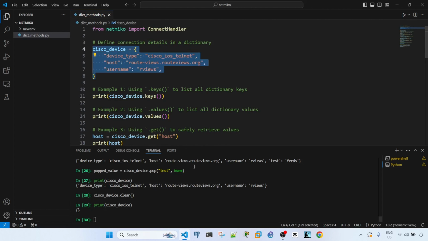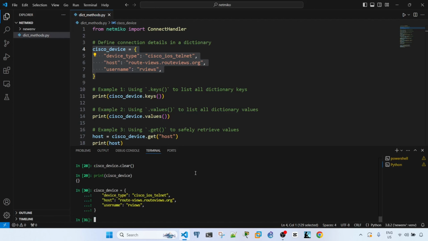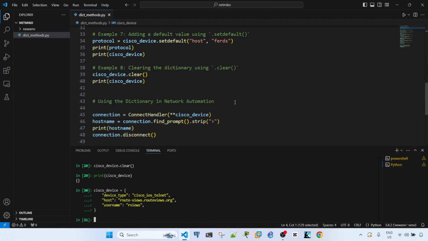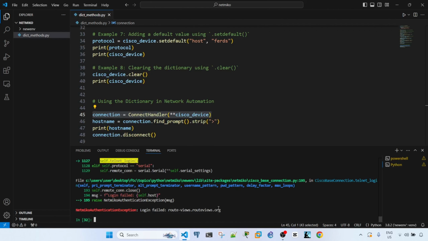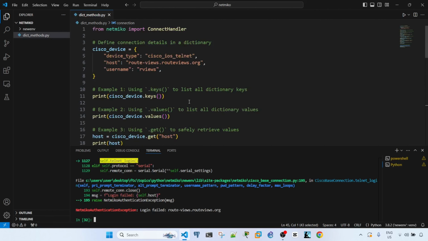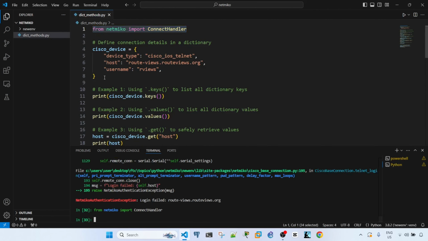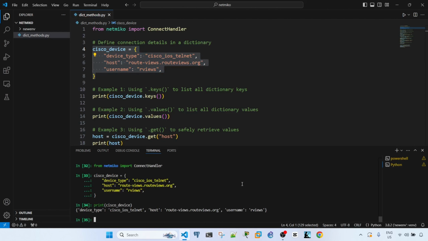The last thing that I want to show you is to basically connect to the device. So let me define the dictionary again and enter this line of code. This is just to connect to the device using the ConnectHandler object. Now we're getting an error. Let me just enter this again. Print. Yeah, so we have device_type, host.